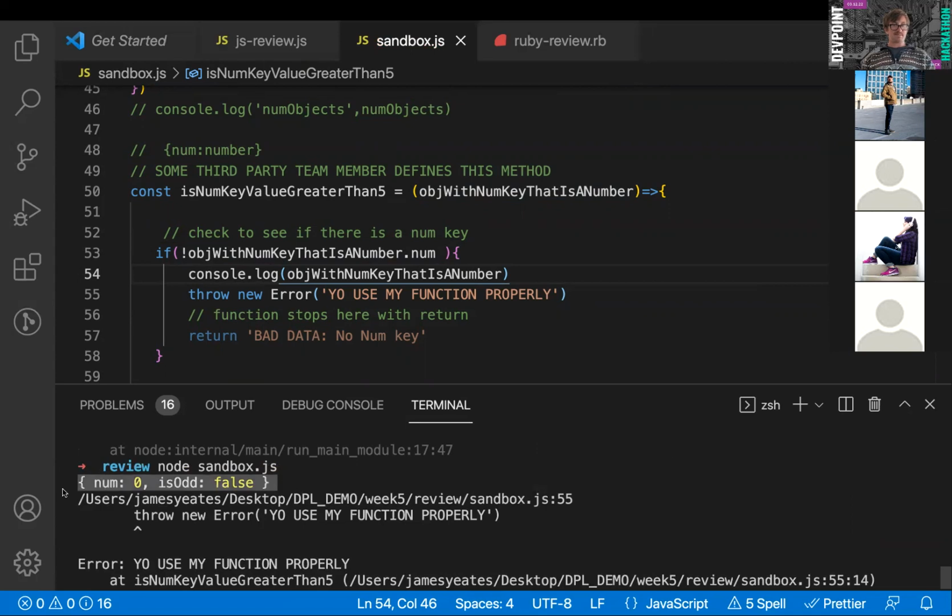Num is 0. What? If not object num key dot num, what is going on there? Why is that throwing an error?